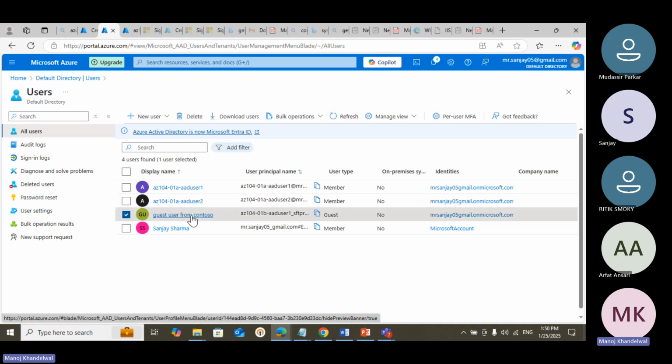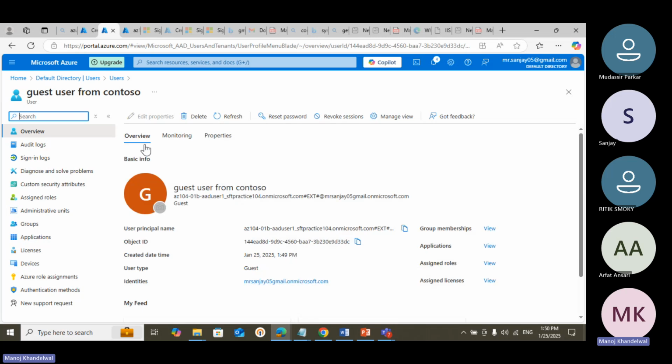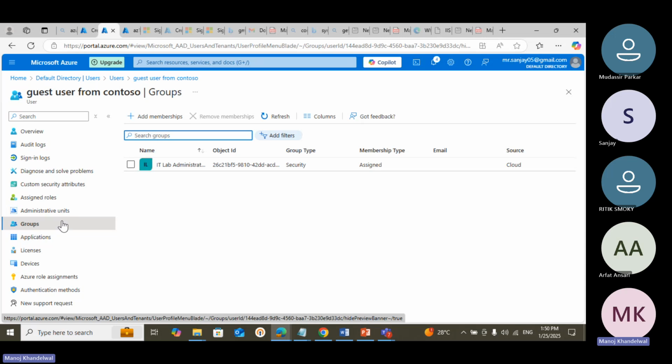And this guest user is a member of that IT lab administrator group. We went into the IT lab administrator group, and from there we pasted that name and sent the invitation. No, we have switched the account, switched the Microsoft account to another default directory account.